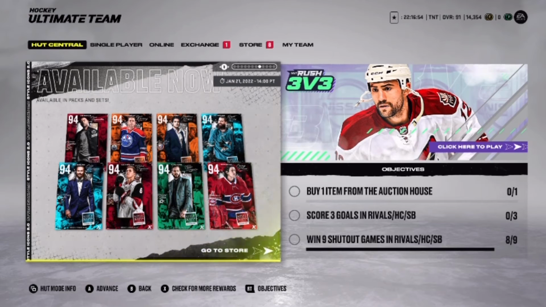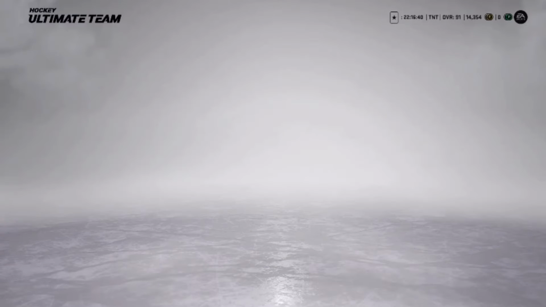Okay, that 90 overall Barkov was absolutely insane. That was definitely one of my best pulls of the season. Definitely tied for the most. Him and John Carlson are tied for the most 90 overalls. But yeah, so we're going to go to the team right now.